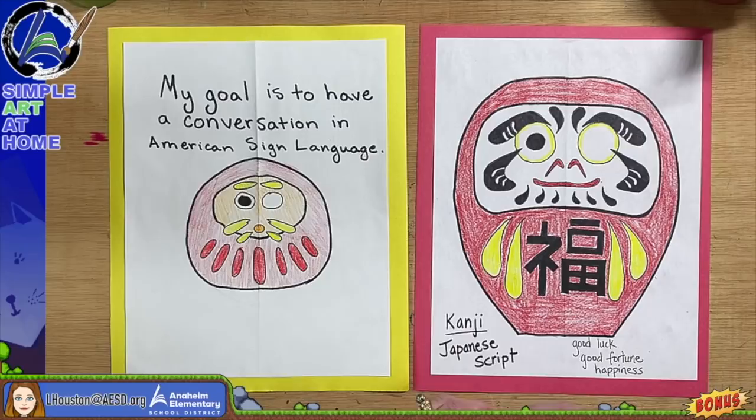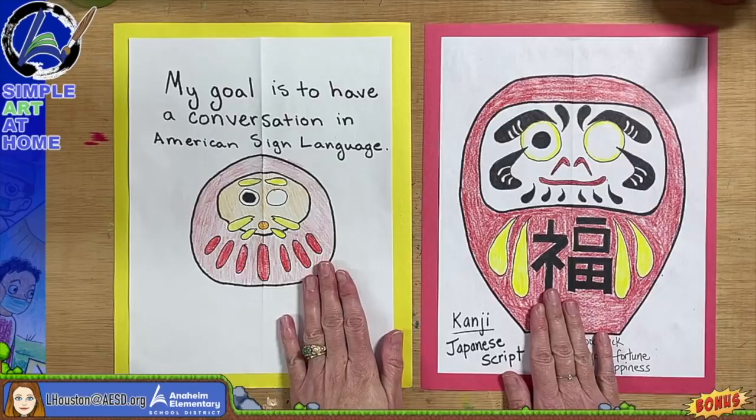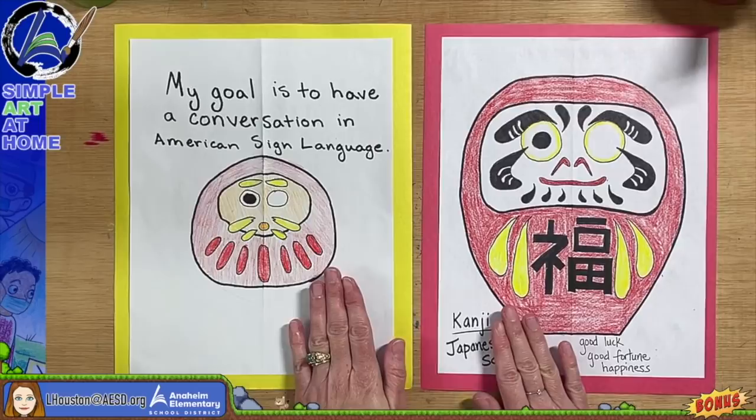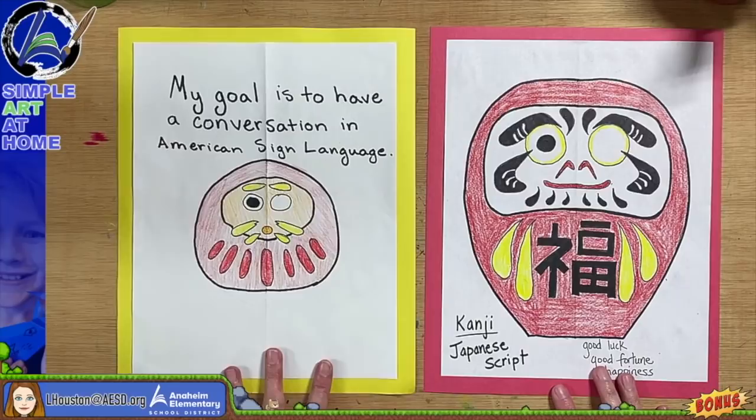The important part is the whole reason that you're doing this. And the reason is to set a goal and use the daruma drawing to help be a reminder to you to complete your goal. And the suggestion is that you keep this somewhere where you will see it daily. Like tape it to your bedroom door or tape it to a bathroom mirror or somewhere where you will see it often. So there are two examples of darumas.